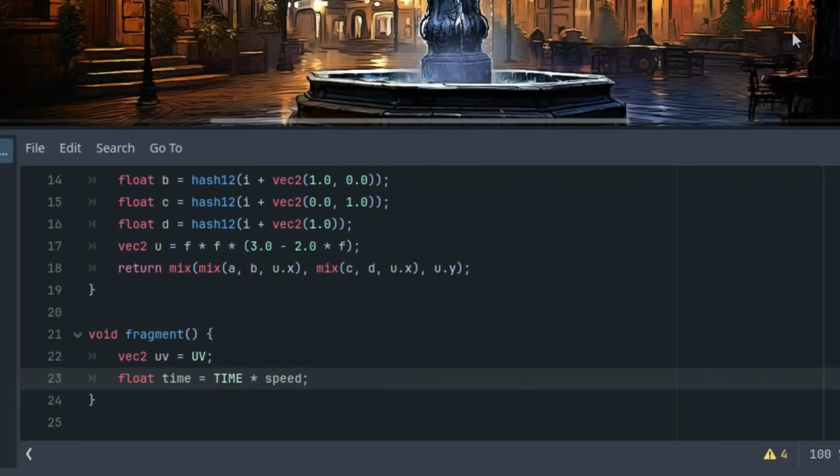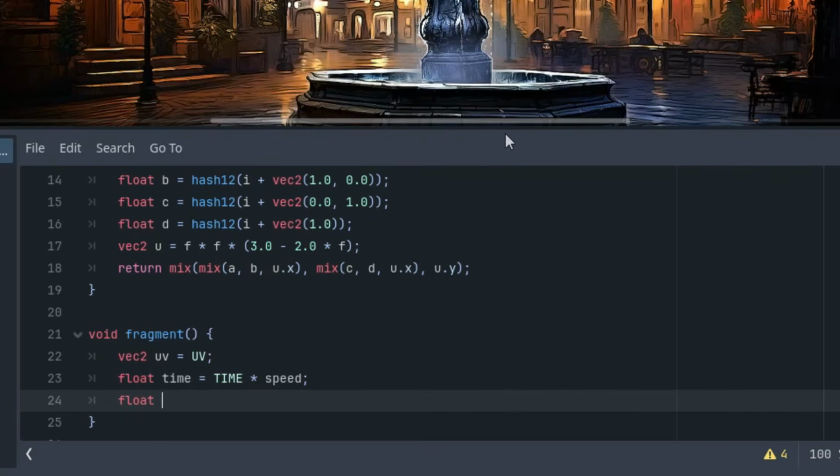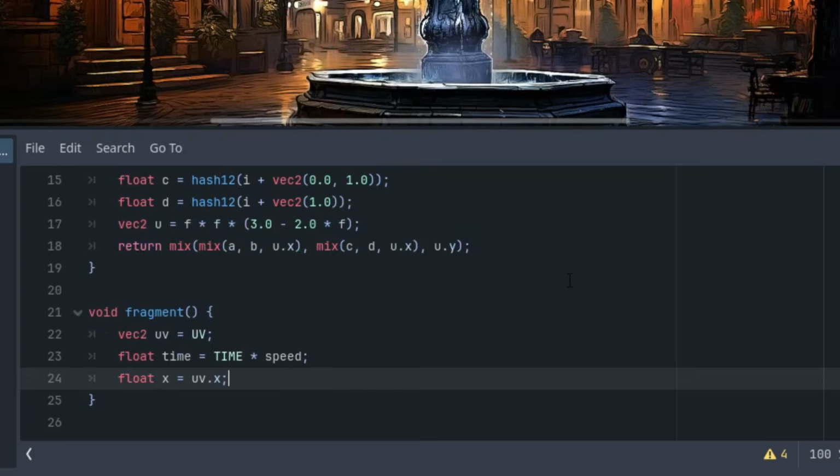As we've seen, the effect is based on shifting the image horizontally, so we'll need to modify the x-coordinate of the current pixel. I'll prepare a new variable, which for now won't apply any shift, so it will be very simple. Float x is just uv.x for the time being.